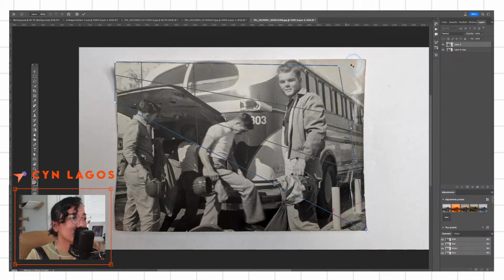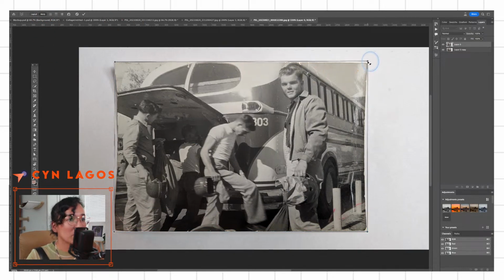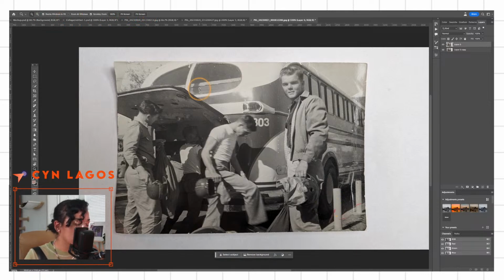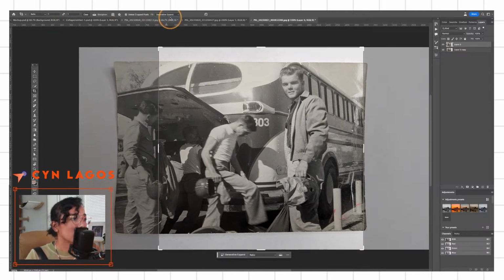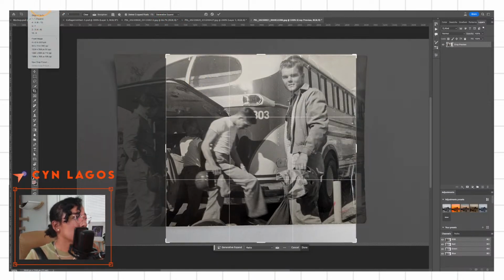All right, so yeah, we're gonna place our layout like we did before, and then we're gonna hit warp, and that will let us straighten our image a little bit. Hit enter, and then we're going to crop, but this time we're gonna use generative expand. And we're going to remove that ratio because I want to be able to expand it however I want to expand it. So hit clear.